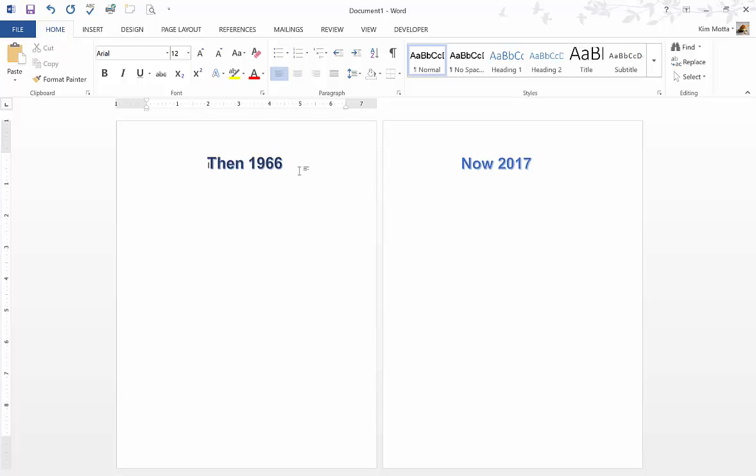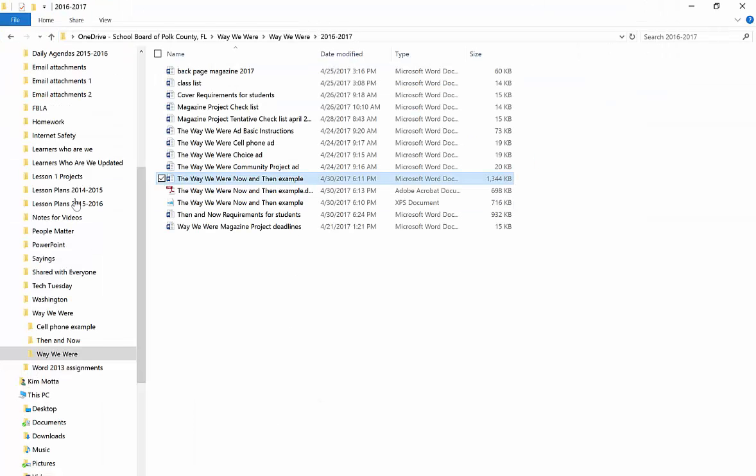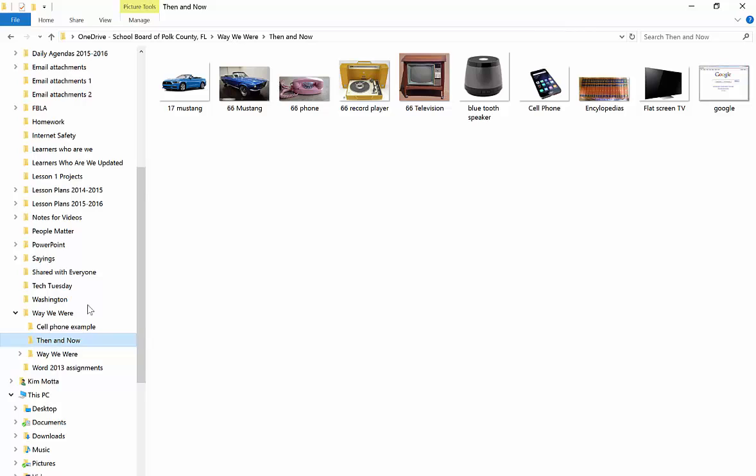Your next step is to find 5 things that you can compare from the year you were born to the year that is now. My 5 things are easier because I'm older. I've already gotten the pictures for my 5 things. So we're going to go in, and all you're going to do is find the pictures. You can find them a couple of ways. I have mine saved here in a file folder. So as you can see, I've put the years, and I've got what I'm going to compare on here. And I'll just go in and insert them as pictures and put them where I want them to be.